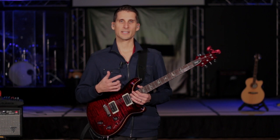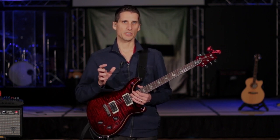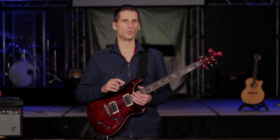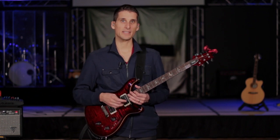This is when you play in a key and you use common chord changes, but you fill the space in between chords that are a whole step apart with some half-step motion. To begin, I'm going to give you an example in the key of F.